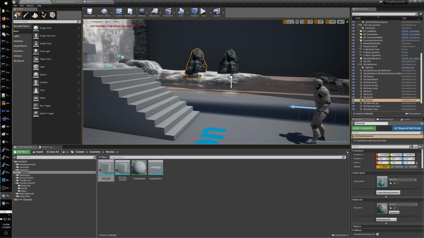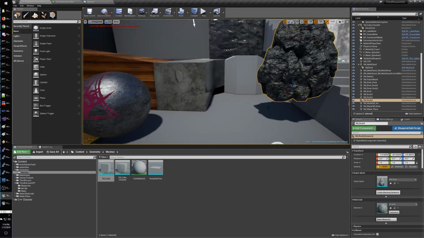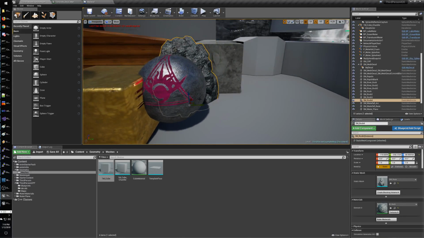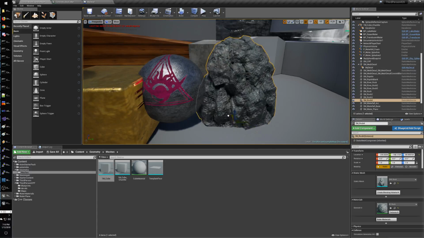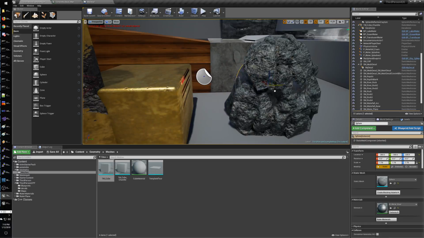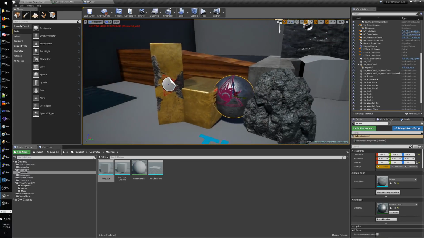If I duplicate this, and I try to splat on this thing, then the symbol will be completely warped, right?